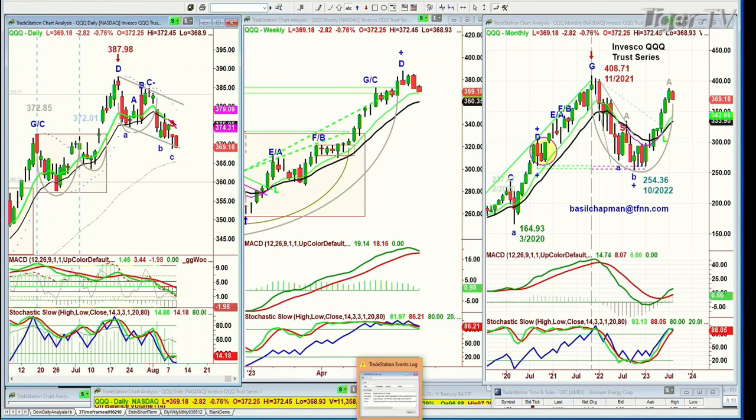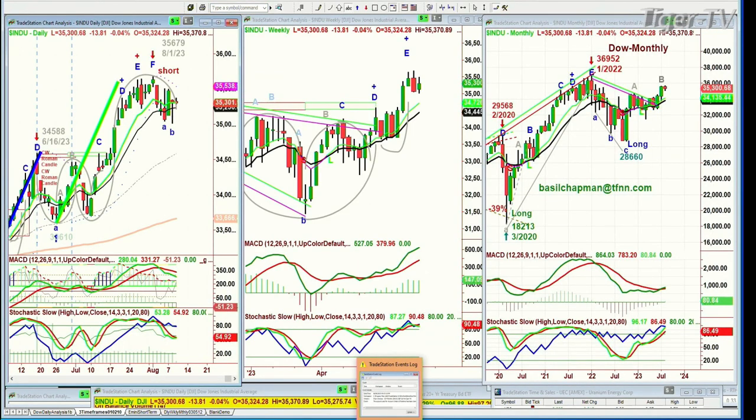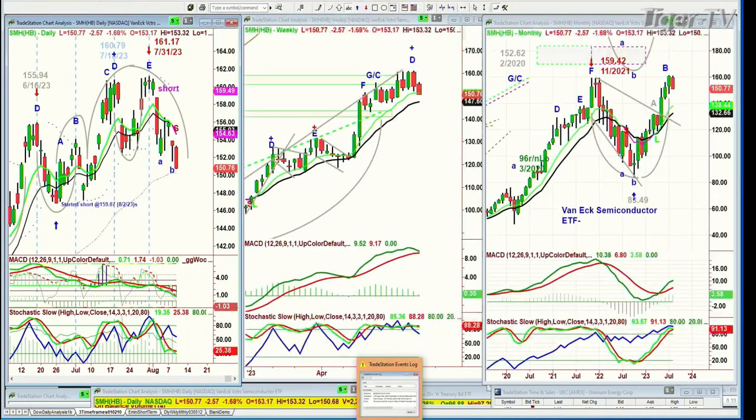So with that said, just a review. As I said, we are short the Dow from the exact high. We've got a long position from October of 2020. We've got a position from, no, that was March, and then we've got a position still from 2023 from the low of October. We have trading positions in and out, and the trading position says we are short from the August 1st high. You never know. We just do the job that you can. And the SMH is the same sort of thing. We are short from just a day after the peak was made, and we'll see if that's going to work out. Yeah, we were short from the 159s, and we've got the three times a long short position. Who knows? We'll see what happens.